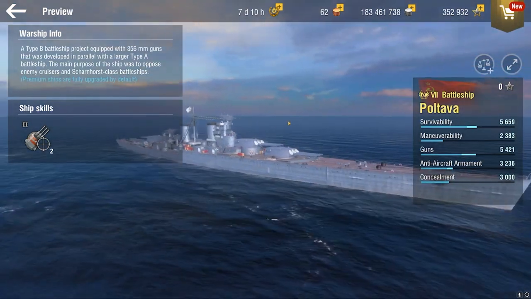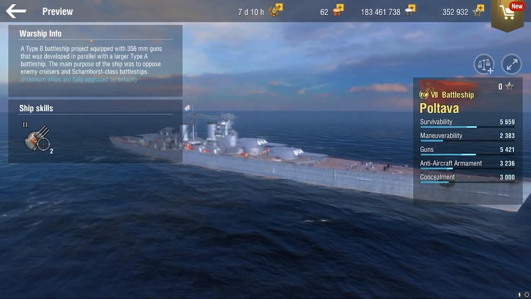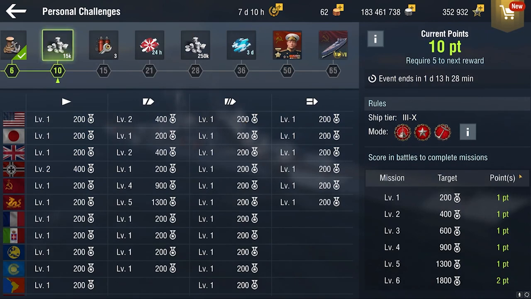Oh yeah, you can get the Poltava, by the way. You can get the Poltava, a tier 7 premium battleship, a great battleship I've heard. And you can get an amazing commander. All you need to do is complete 6 games with one nation.